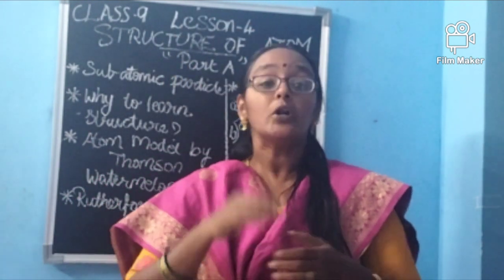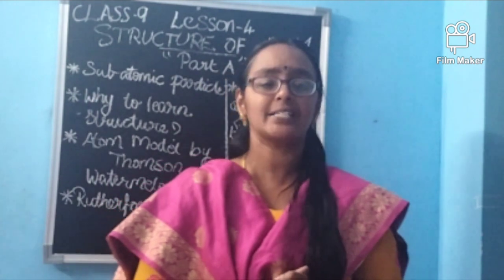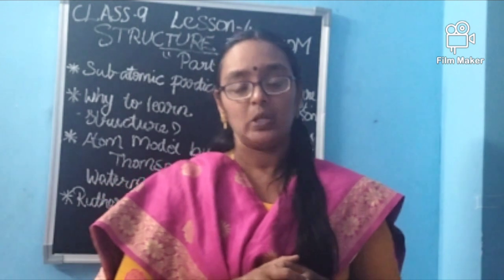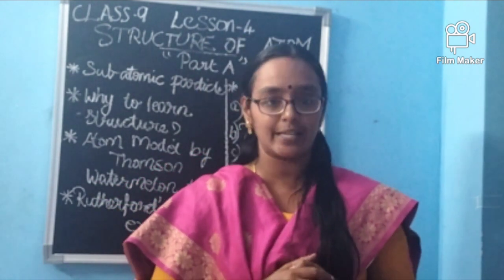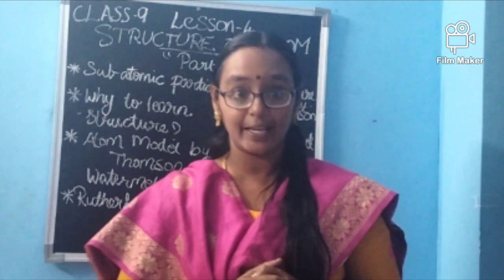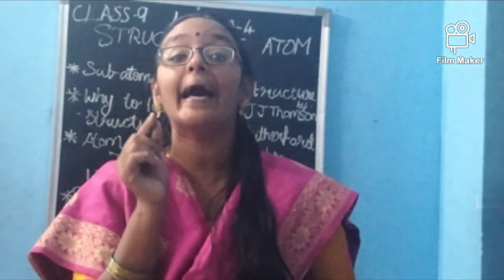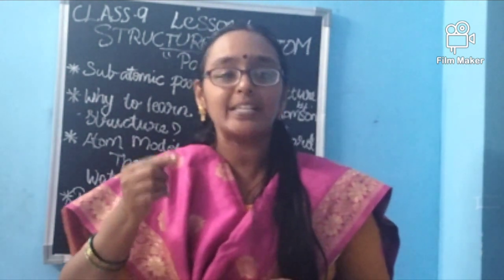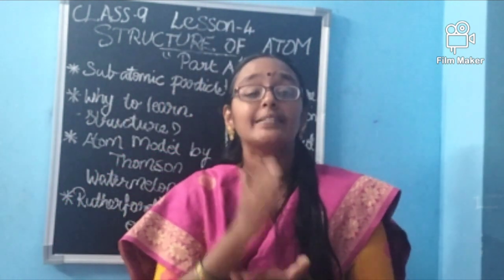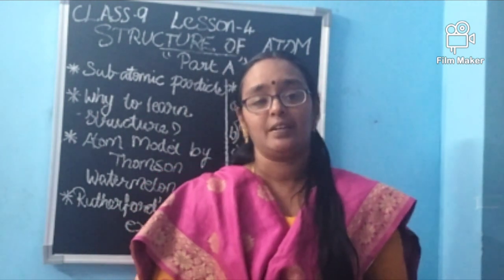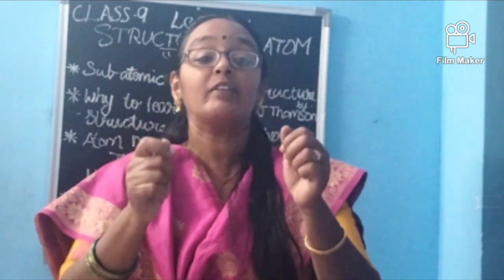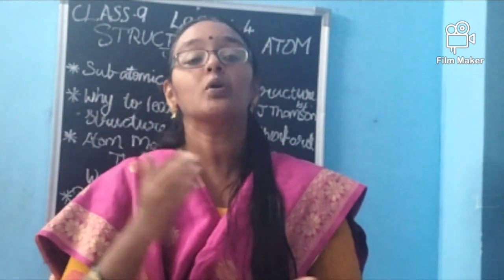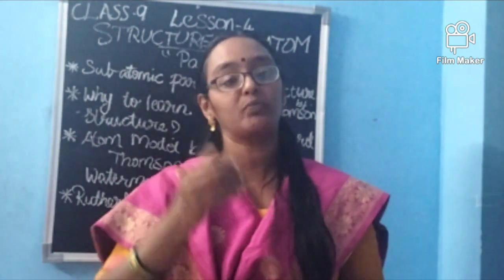So Rutherford did an experiment. How did he do the experiment? He took a small gold foil. Why did he select the gold foil? Can anyone say the answer? I will say because gold is malleable in nature. While we were discussing the metals, we found that gold is malleable because it can be beaten into so thin a sheet that it will even be transparent to see. In that manner, we can stretch or beat the gold. That's why he selected the gold foil.